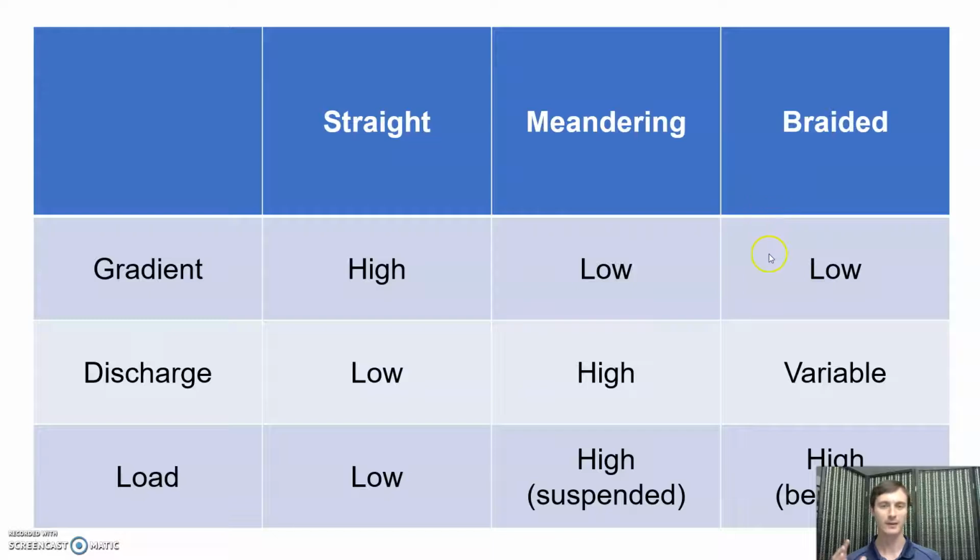Finally, if you have an area that's relatively flat, discharge is maybe a little bit less than a meandering stream channel, but it varies. With a high bed load, you're more likely to get this braided stream system. So the bed load is going to be the bigger, denser sediments, more likely to be deposited, dropped off, which would lead to the braided system that we talked about.